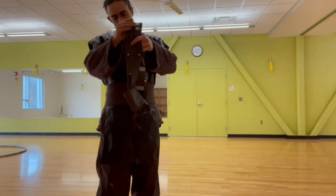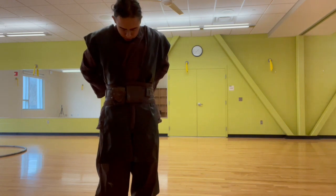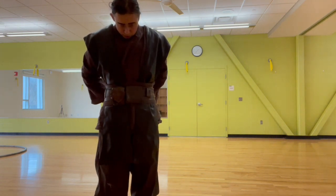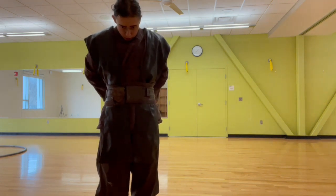The belt is done in pleather as well, with a leather pouch on it. We have a screen-accurate buckle and it just snaps in the back. It also has little Velcro pieces for the pouches — those I did 3D print and they're held on with Velcro. It's really, really nice.